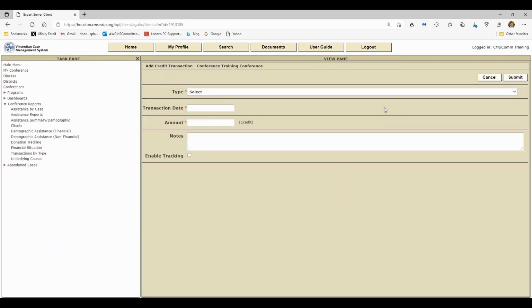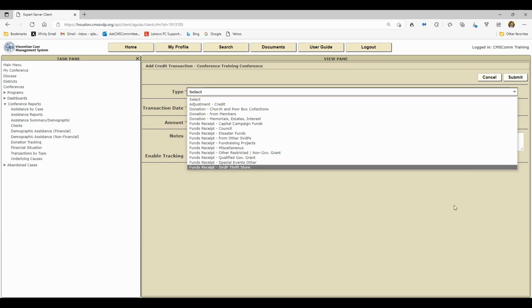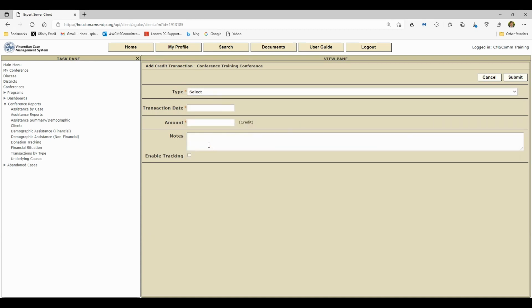And at any time you make a deposit into your account, you need to account for it in CMS. Again, there's a drop-down menu. For example, if you receive money from the church from second collection one Sunday, and you want to deposit that into your account, you should also enter it into CMS. It gives you the opportunity to add some notes explaining the purpose for the deposit. You submit it and it shows up in your register.